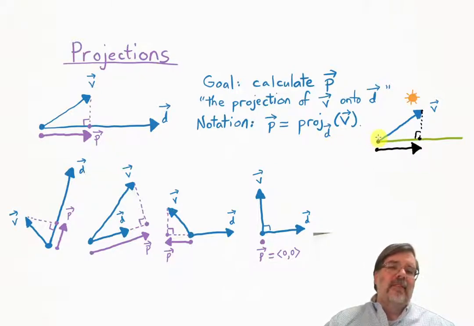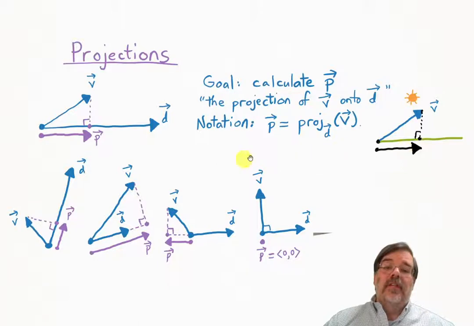Sometimes I like to think of this as a shadow vector. That is, if the direction represented the ground, and assume the sun was shining straight down perpendicular to the ground, the projection of v would be the shadow of v cast onto the ground. One important thing is that this shadow happens when the sun is projecting onto a right angle on this vector.